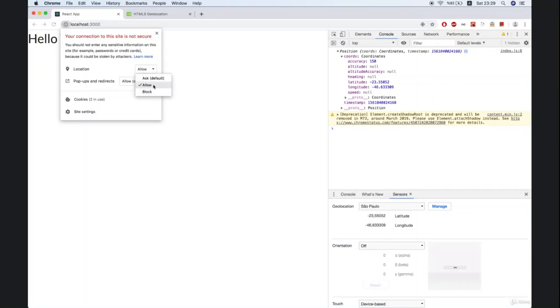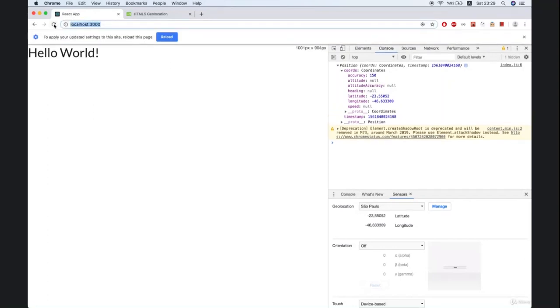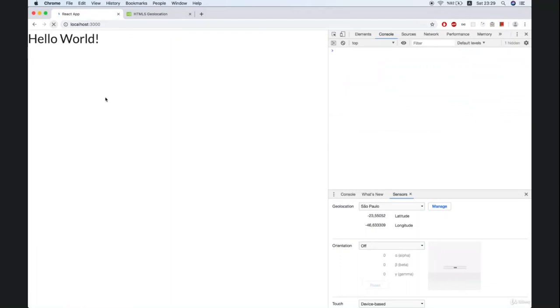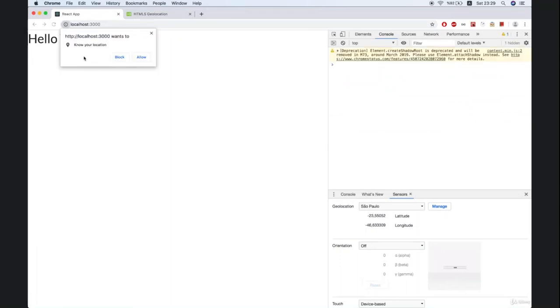In order to test our application and make sure that it still works correctly, even if we deny the location request, I can reset this to ask by default, like so. Then I can refresh the page, and I get asked if I'm going to allow localhost to know my location. This time I'm going to hit block, and then you'll see that we get this position error object that tells us why the geolocation failed.